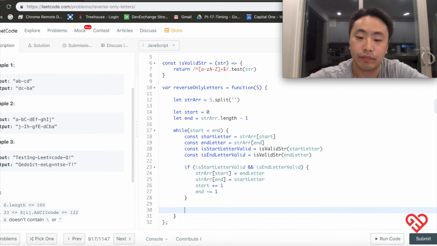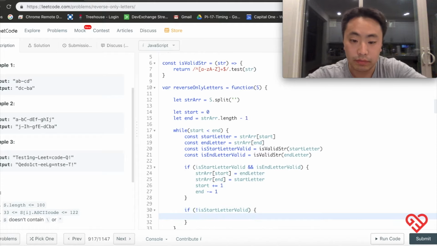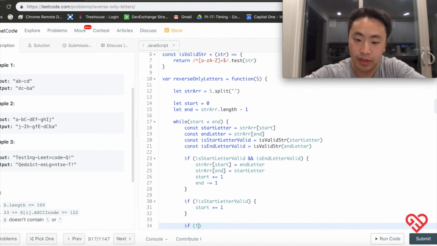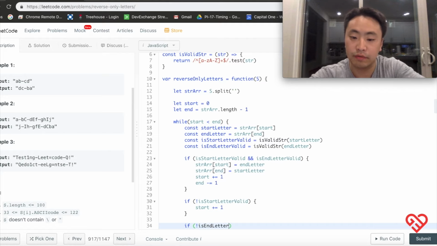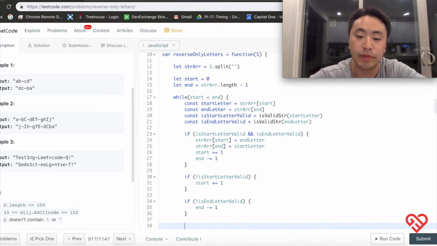Great. Now we have to take care of the cases where they're not valid, and we need to increment and decrement properly. So if not is start letter valid, which is the opposite, then we need to make sure to increment the start, and if not is end letter valid, we need to also make sure to decrement the end.